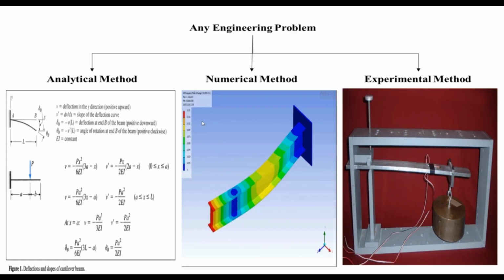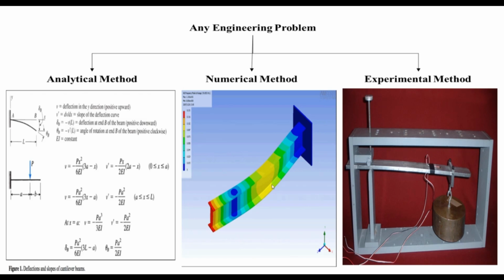Here you can see we have taken a beam with a load applied on the top face. Then you have some formulas to solve, and we get the deflection of this particular beam through delta B equal to P A squared by 6EI into (3L minus A). Likewise, here is an example where we have used some FEA software to solve a similar type of problem, but we haven't created any equations by ourselves. We give the software an input, and it gives us the results.